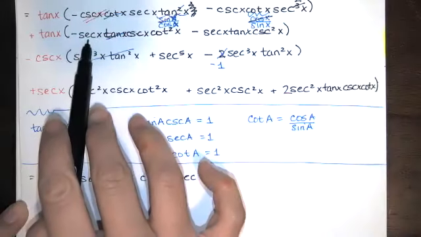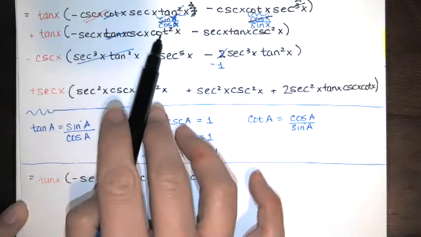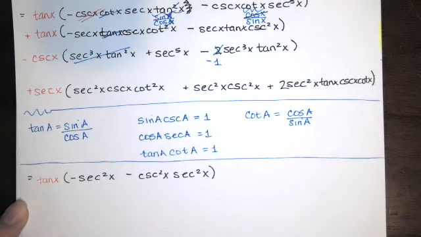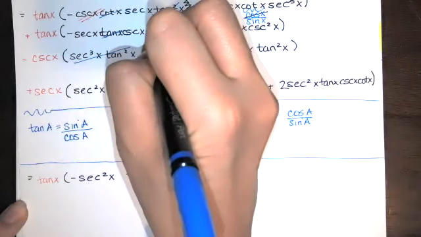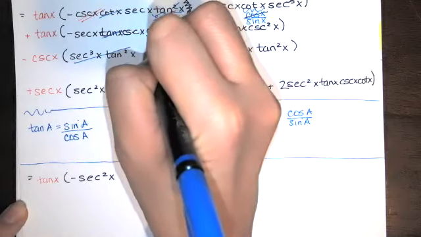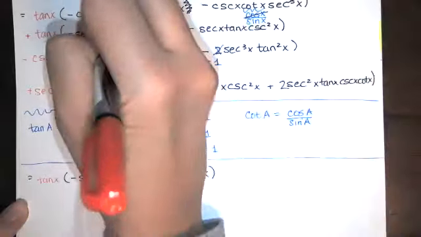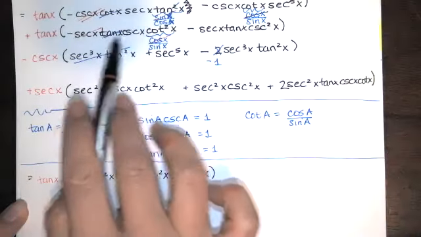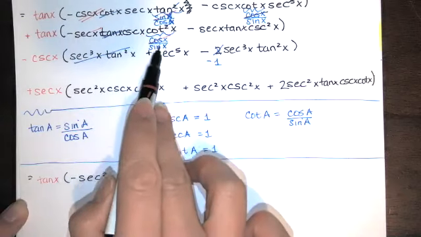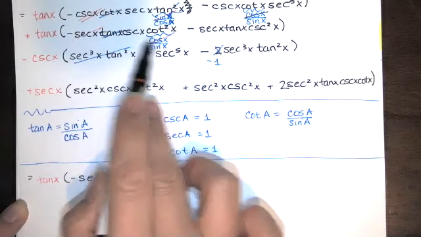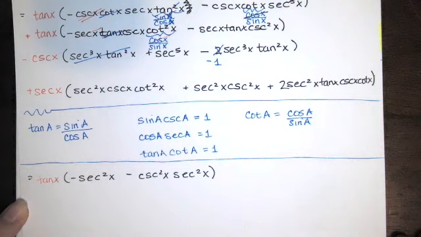All right, down here, we've got a secant, a cosecant, and a cotangent after that 1 cancellation. And remember, cotangent again is cosine of your angle over sine of your angle. This cosine times the secant is going to be a 1. And so I'll have a negative cosecant times 1 over sine, which is another cosecant. So that's going to be a negative cosecant squared.